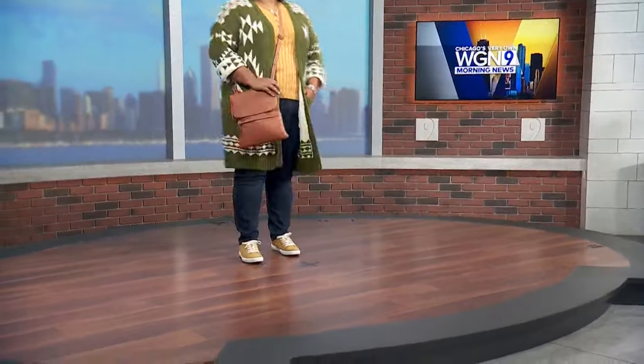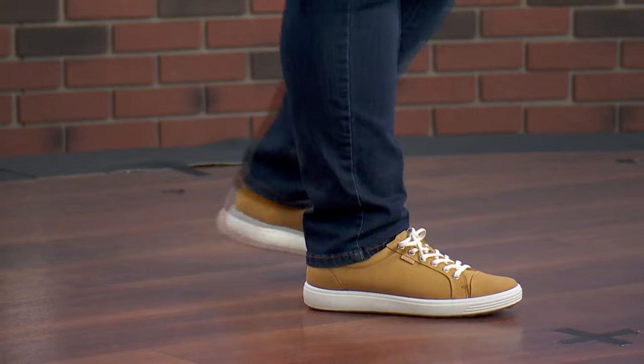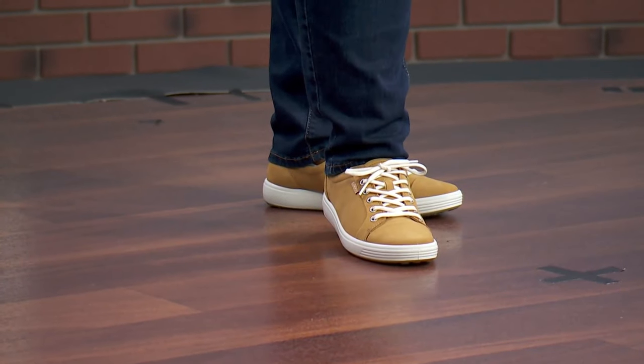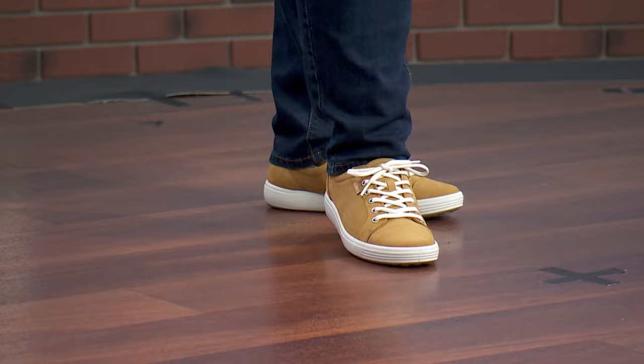We've got to get to the fashions. This is a look that you can get at Chiappetta — yes, everything but the pants. We love the opportunity to sell shoes and solve problems, but we've added a whole big assortment of extra clothing. The shoes are the Ecco Soft 7, $179.95, tons of colors, and men's and women's. Fluid form technology — when they make these, it's a company out of Copenhagen, a worldwide company. Incredibly comfortable. Arch support is built into the actual shoe versus the insert. I'm all about the hats for fall, and I like the sweater, too.